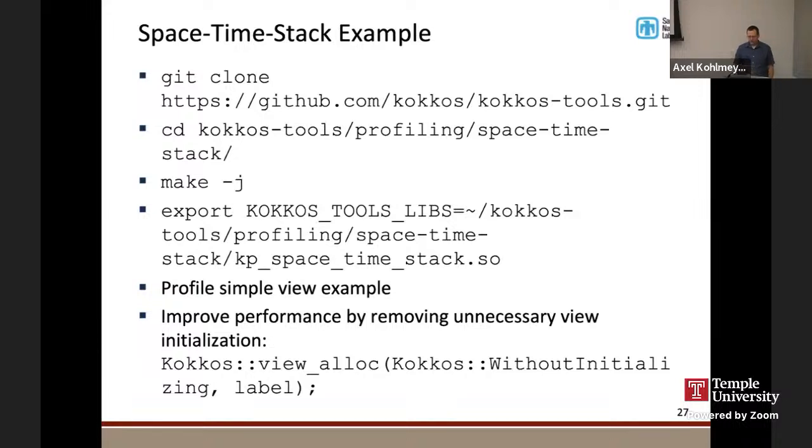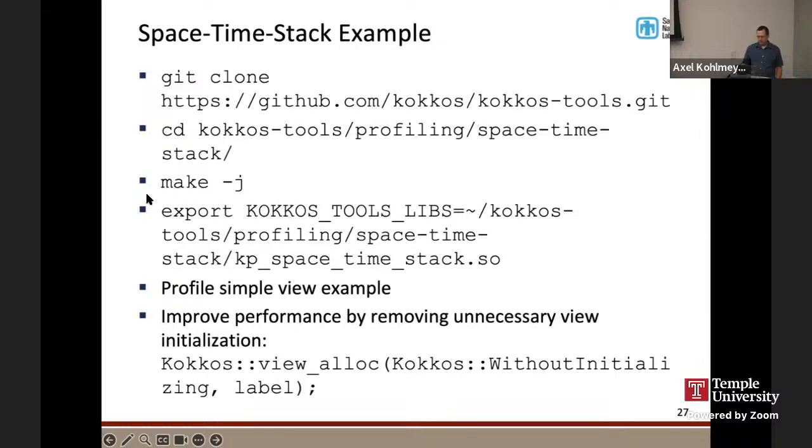Okay, so we're going to do another example. This is the space-time stack profiling tool. In order to do this, you would clone, instead of Kokkos, the Kokkos tools repository on GitHub. Then you need to build this tool. It's just a really simple makefile. In my case, I've disabled MPI.